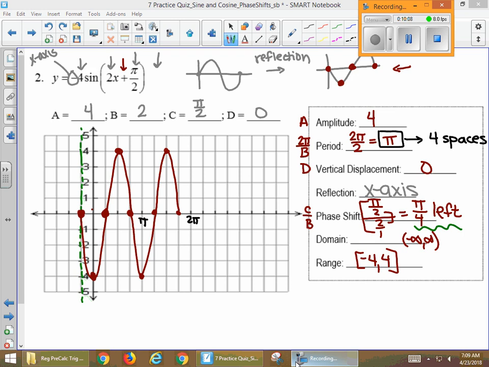So before you click on the next video, which is going to have the next two graphs, which are another cosine graph and a sine graph, before you click on those, try to get something down, to get some details down, fill in your A's, B's, and D's, fill in your amplitude, try to graph it, and then use the video to check your work if you've been really relying on it.